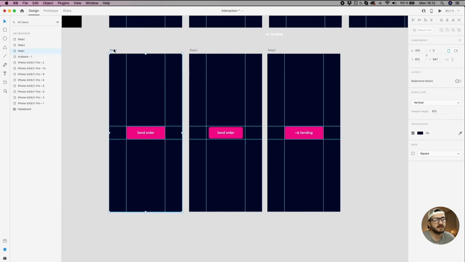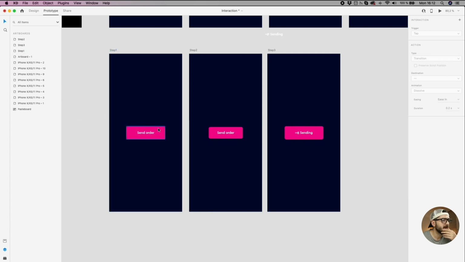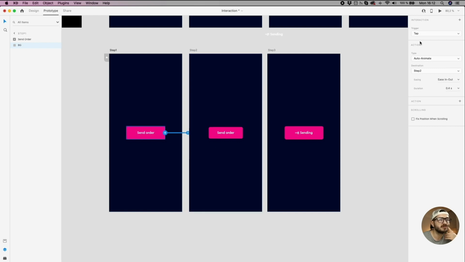Let's take a quick test to see what we actually did. By selecting the entire artboard, we can go to the prototype. Not unselect the artboard, just select the button and link it to the step 2 artboard.